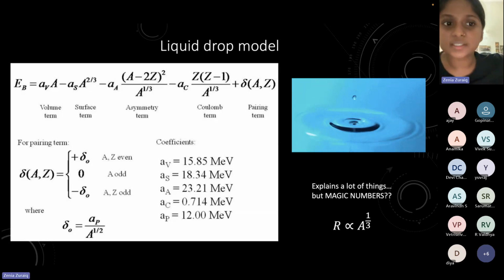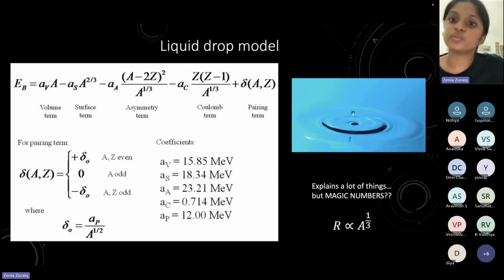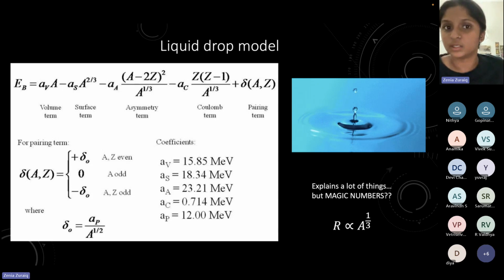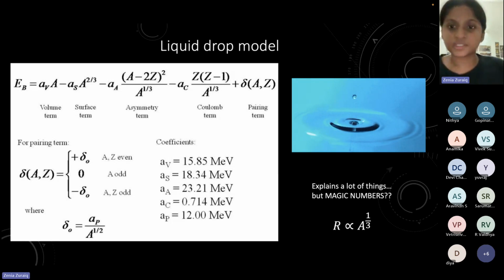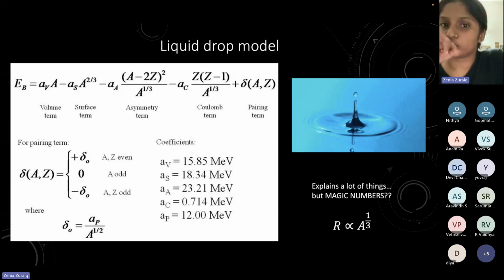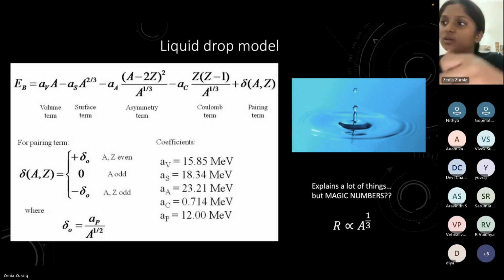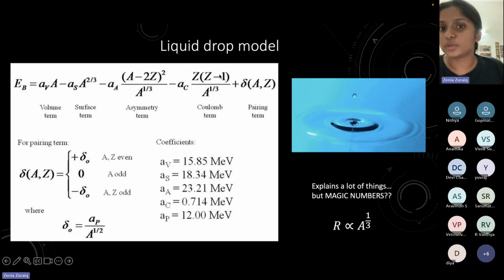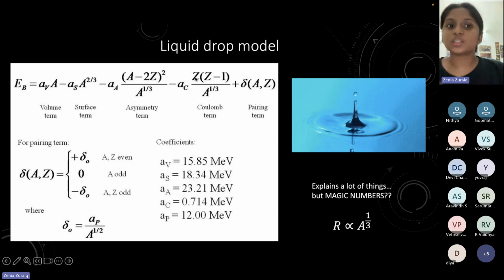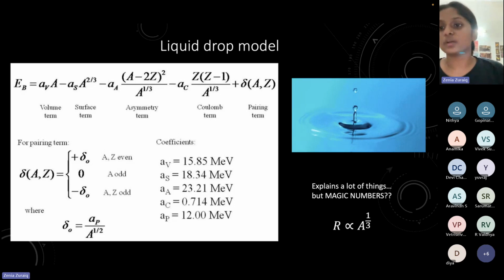So that is exactly why there is a binding energy per nucleon calculation. And in most places, what you will see is there will be EB by A. Usually there will be a division by A throughout. If you see those famous graphs, they will usually already be per nucleon. So this gives you the overall energy, as you rightly said, to completely remove all of the nucleons away from each other, right? That's why I have to consider the combinatorics of all the nucleons. But usually what is practically helpful for us is the binding energy per nucleon. And when you take it per nucleon, you're kind of averaging that energy among the entire distribution.